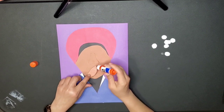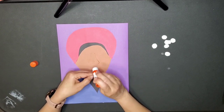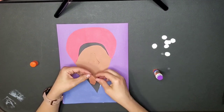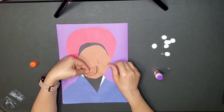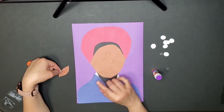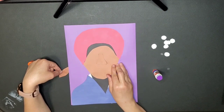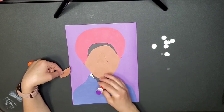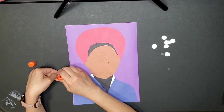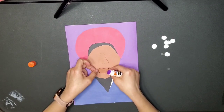Now for the lips. So I'm very comfortable gluing on top. You might want to apply your glue off to the side, because even though it will dry clear, it's gonna leave a little shiny streak and it's not gonna be attractive. So maybe it would be better if instead of placing it on your paper to apply glue, you apply the glue off to the side. That way any little bits of glue that might get on the paper, you don't have to live with that.